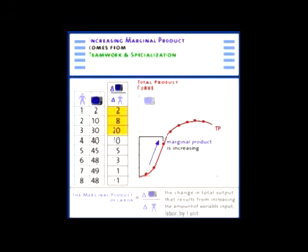Add more workers and you have more scope for teamwork and specialization. After a certain point, however, you notice that scope for teamwork and specialization is no longer driving the story. We eventually reach a point where additional input results in output increasing, but at a decreasing rate. This is what we call the problem of congestion.